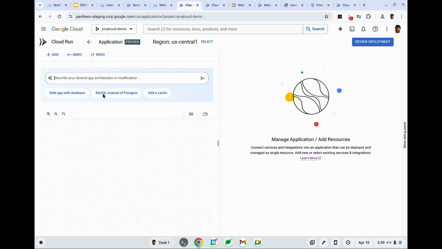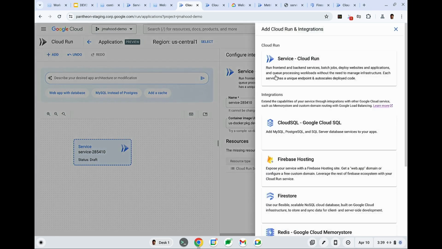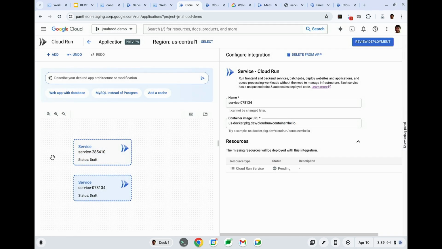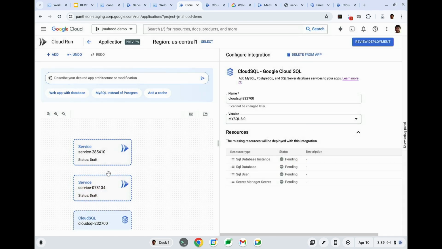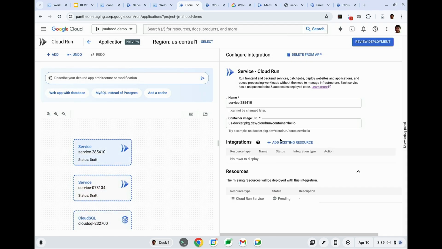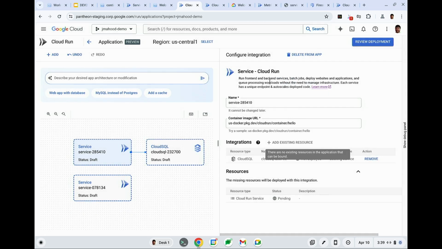OK, we got it. Here we go. This is the Cloud Run application canvas. You access it right from the Cloud Run homepage. As you can see, this is empty. I'm starting with nothing. And it's just as easy as dropping a couple of nodes into the canvas. They come with names automatically. And let's say I want to add a database here as well, Cloud SQL. And I want to connect this one to Cloud SQL. And so you can see, just with a couple of clicks, in purely draft mode, I've enabled no APIs. I've had to set up no permissions.